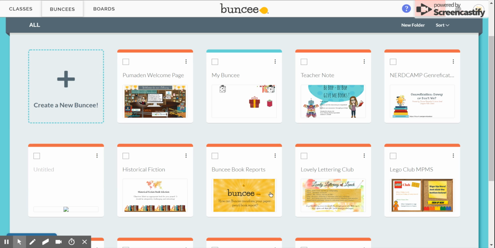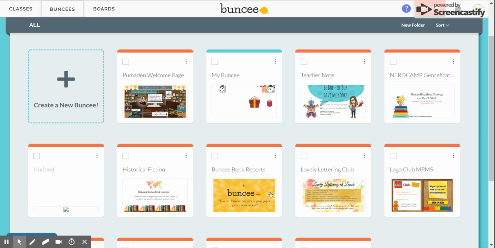So when you get a blank slide, you have a few things you can start doing. You can change the background. You can start adding items. This here is something new as well. You can resize your canvas. So the traditional Buncee size is 16 by 9, but now you can do a 1 by 1 square, something that you want to post on Instagram. You can make banners, you can make letters, business cards, and you can even add a custom size depending on what you want to do.